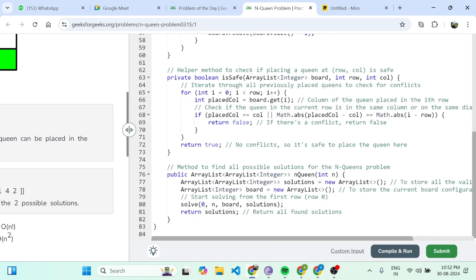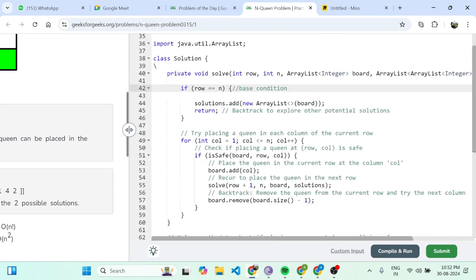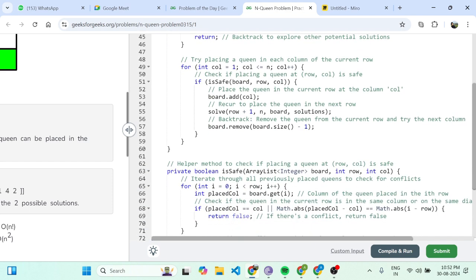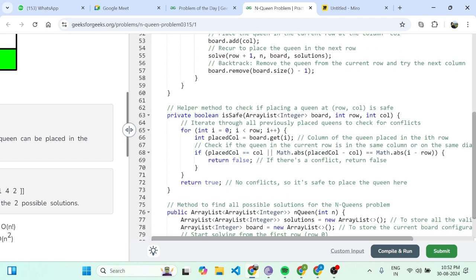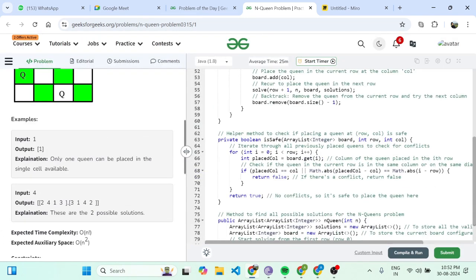So the first task is to make a solve function. In the solve function, the isSafe function should be made to check whether the queen is safe or not. A queen is only safe if it is not attacked from the 8 directions, it is present in every row and it is present in every column. If all the conditions are satisfied, then only we can proceed with this particular problem statement.